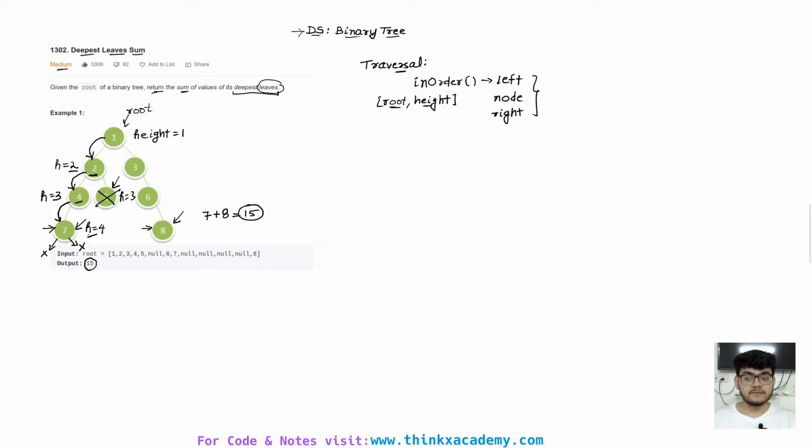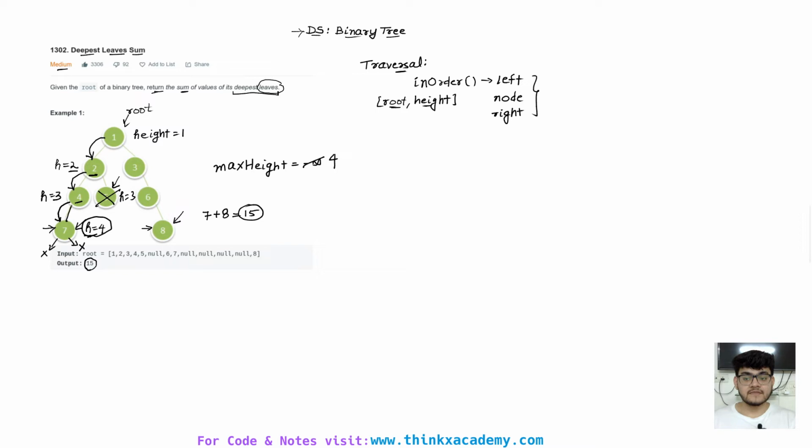So at the leaf node I'm going to calculate the height, and I'm going to compare it with a max height variable, right? So I'm going to maintain a variable which is max height, and it will be equal to minus integer min value, which is minus infinity, you can say. We'll keep comparing it with this, and whenever we get a more promising value, we are going to reassign max height. So here the max height will be reassigned to 4, right? Then what we will do, a backtrack.